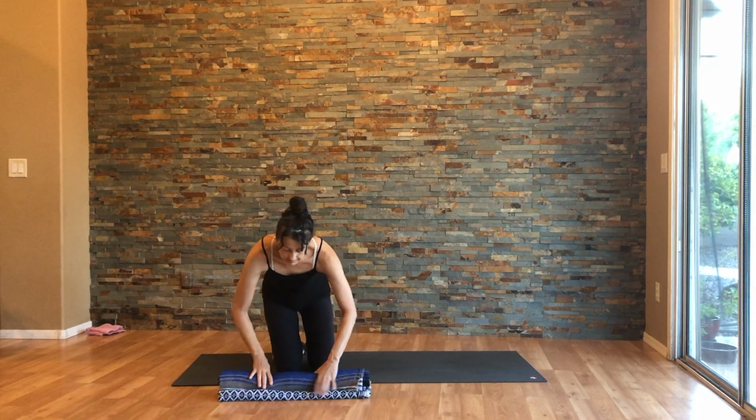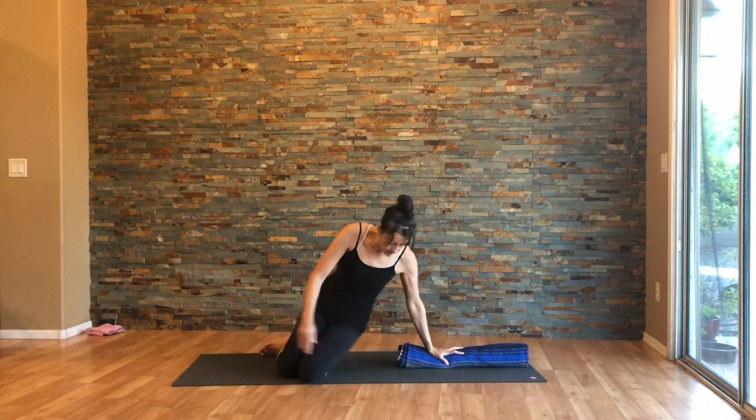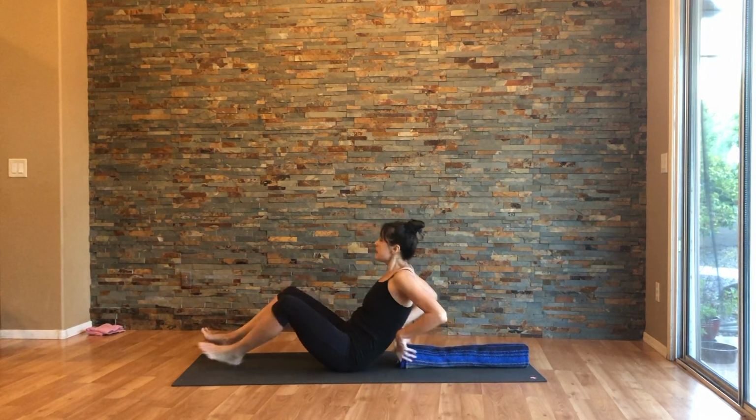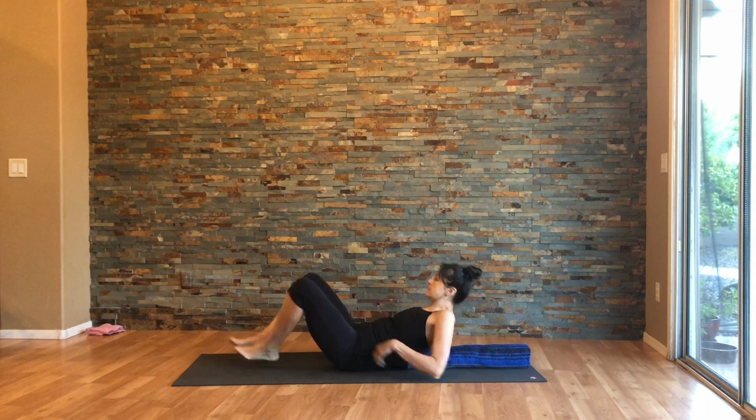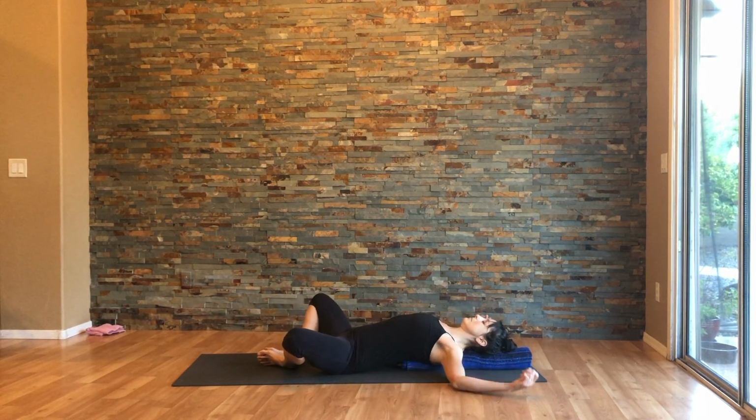Okay, we're going to go ahead and get started. You'll need a blanket or a large bath towel, and if you roll it up long ways like I have here, go ahead and lay it long ways on your mat, and then we'll bring the base of the blanket to the base of the shoulder blades. Then you'll just lay back on that.